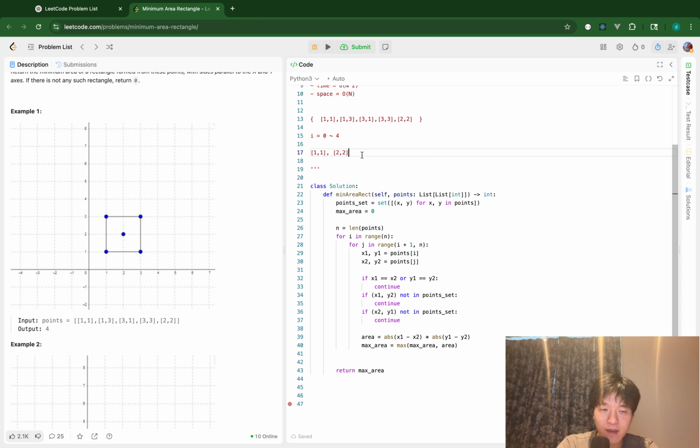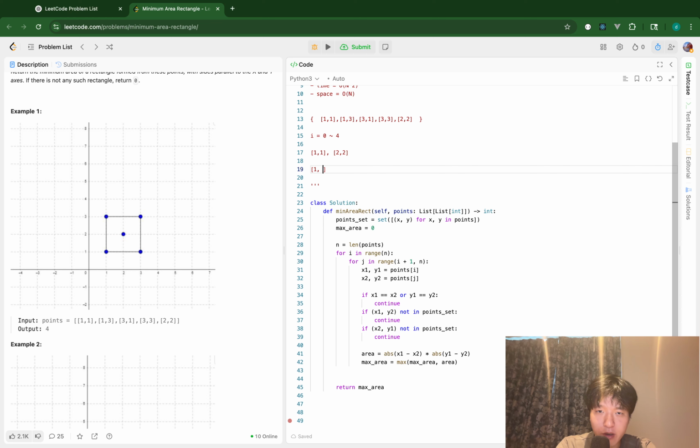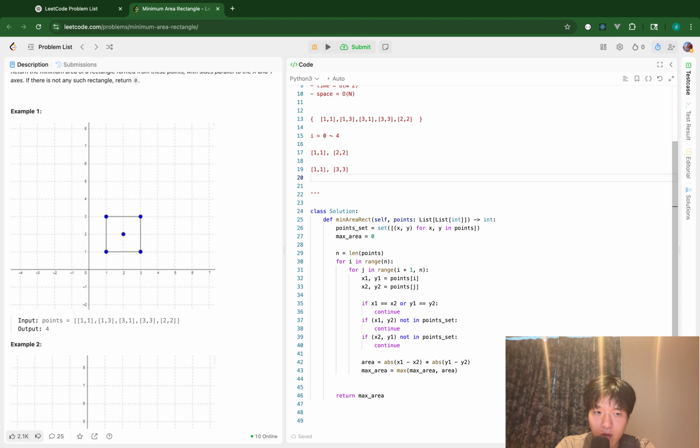Okay. Then I will think of the case when a rectangle is formed, which should be when I take 1, 1, and 3, 3, and also 1, 3, and 3, 1. So in the former case, in line 32, x1 is 1, y1 is 1, and x2 is 3, y2 is 3.